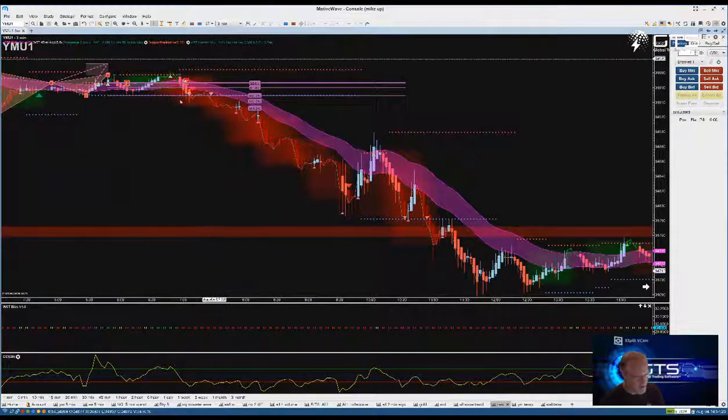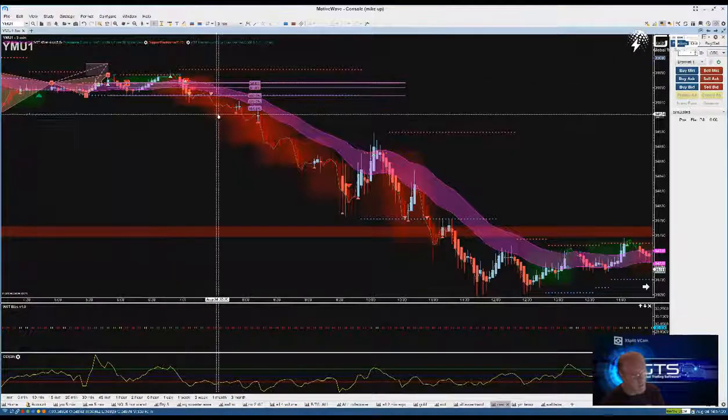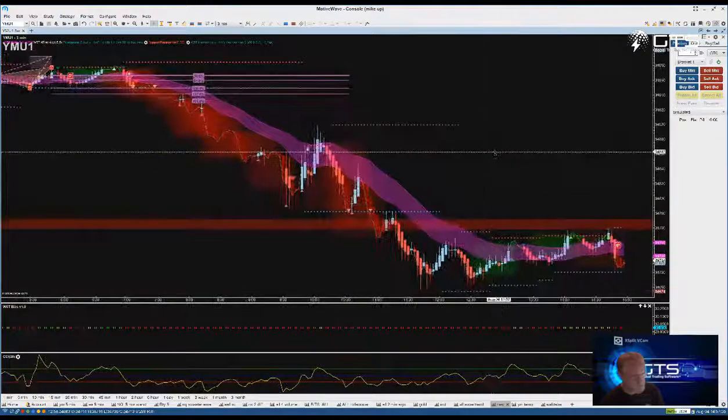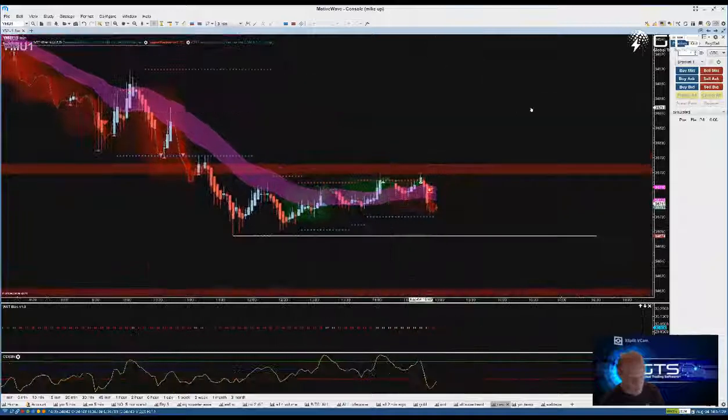It's part of the bundle, everybody. The 6 star algo, the expert algo, gave a perfect setup on the YM. It's beautiful. Boom. Straight down. That's what we want to see.